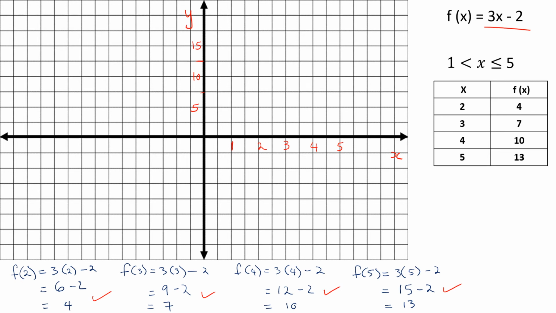So when x is 2, y is 4. If this is 5, y would be slightly below that. So let's put it somewhere there. And again, that's what I was referring to when I said I had to do a little guessing.